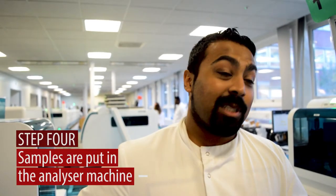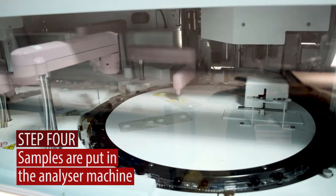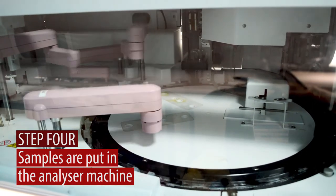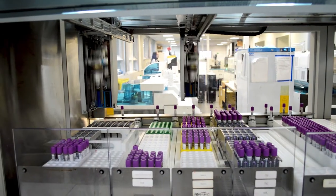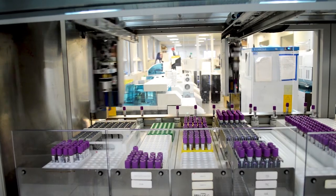My name is Chris, I'm a biomedical scientist. This analyser will take in the samples so that they can be run for any tests that are needed. It can do various tests simultaneously and they can be sampled at multiple different analysers. The technology is very important as we run between 8,000 to 9,000 samples every day. But we still need our knowledge in terms of troubleshooting problems and fixing any errors. We also have a very large manual section, so we have a lot of different techniques as opposed to the automated analysers.